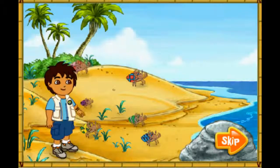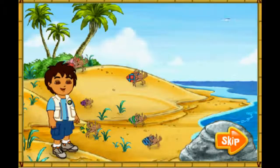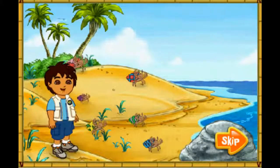Look, those hermit crabs' shells are too small for them. Let's help them find bigger shells to live in. Al rescate! To the rescue!